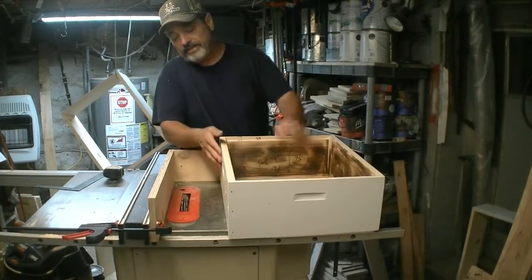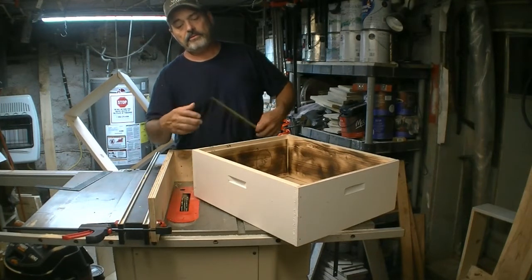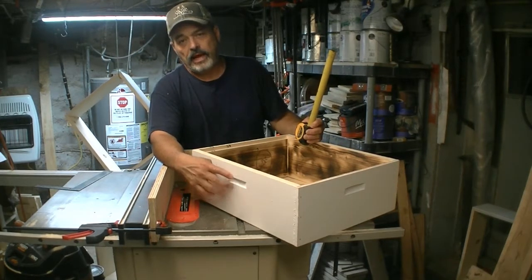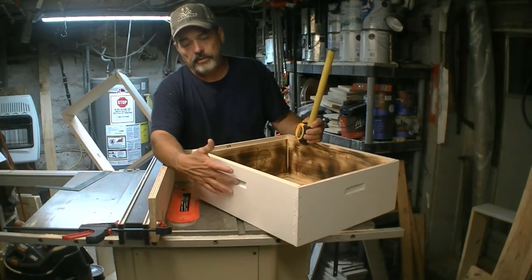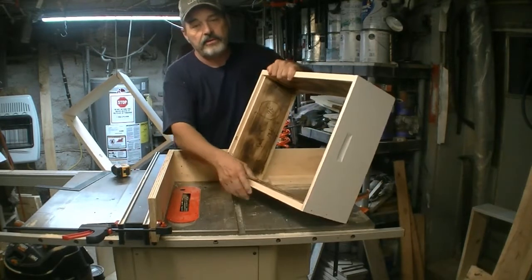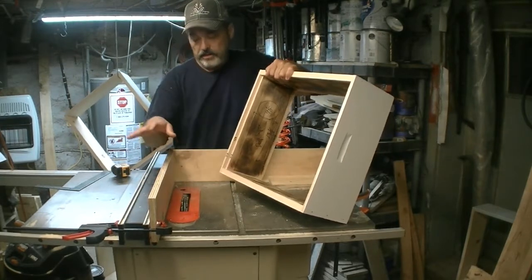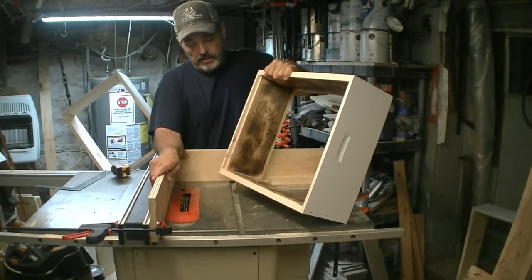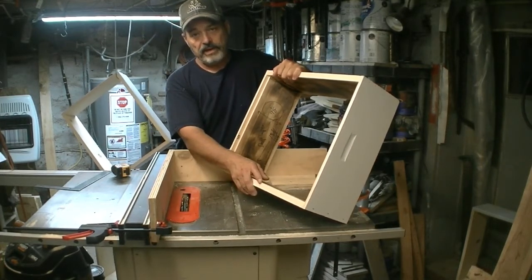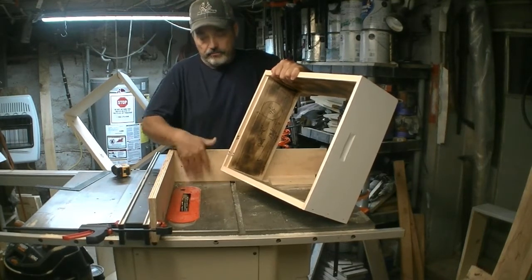So I basically got mine somewhere around a 2.5 inch drop to the bottom here, and from the top down it's like 1.5 inches, and then of course your 3/4 inch to cut the wood, the handle itself. And so I had to find the center of the box. So I marked it, I set my dado blade up, and I set everything up. What I did, I made sure I got the measurement from the center of my box, and the center of the blade, so actually from the center of the blade to the back here is where I wanted it.